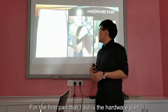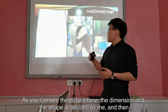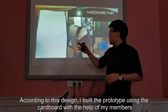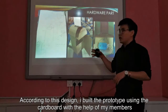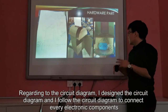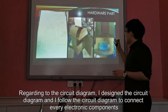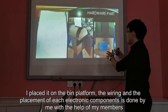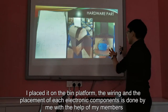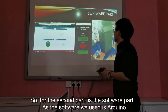The first part that I did is the hardware part. As you can see in the picture here, the dimension and the shape were designed by me, and according to this design, I built the prototype using cardboard with the help of my members. Regarding the circuit diagram, I designed the circuit diagram and then followed it to connect every electronic component, and then I placed them on the bin platform. The wiring and the placement of each electronic component was done by me with the help of my members.